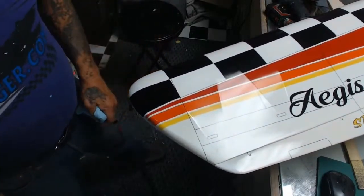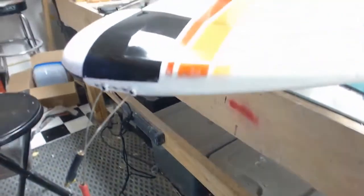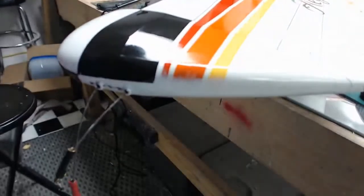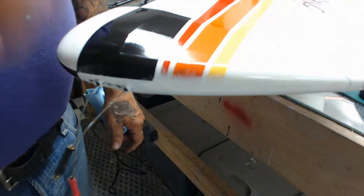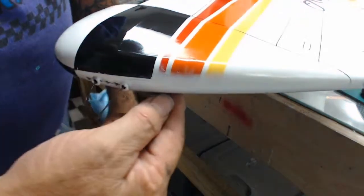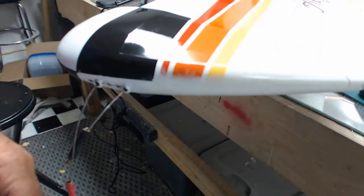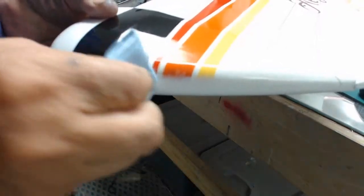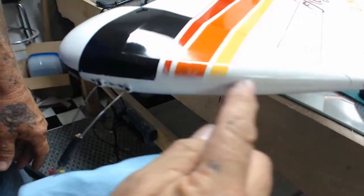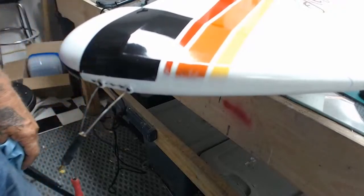Let me show you the separator line so you know not to worry when you do this. All these shinies. Maybe that's a good angle there. I've always had that little white spot right there, but that's not a problem. When I tape this orange stripe off, I'll tape off from here, go all the way around to the other side, and same with the yellow, and same with the red. And when I clear it, all this haze right here will disappear because we're going to clear the whole wingtip, basically top and bottom, and then sand and polish it.